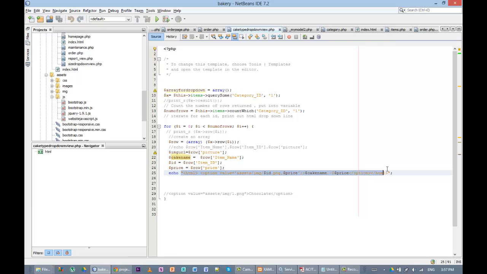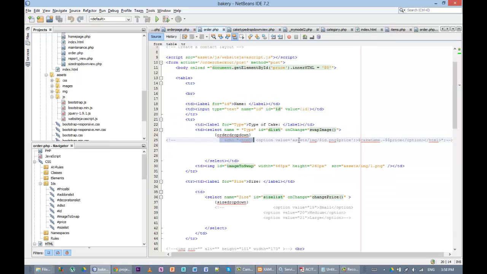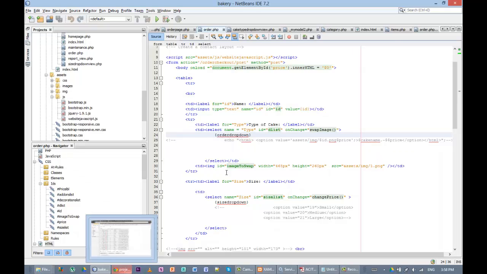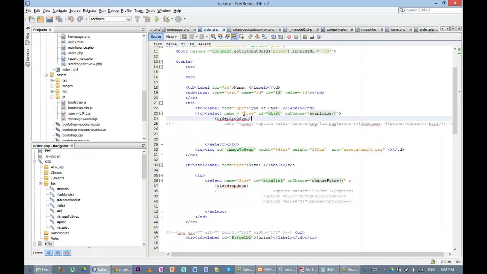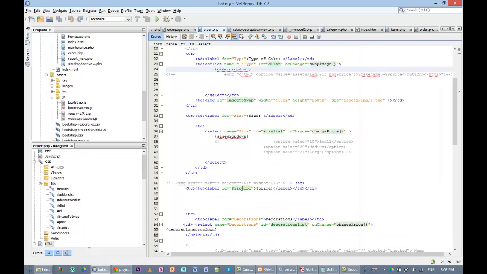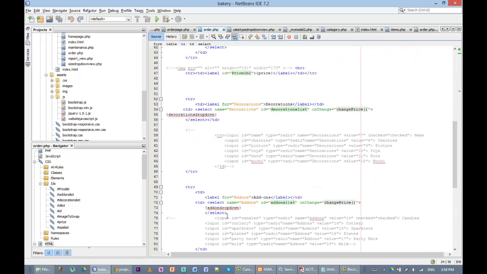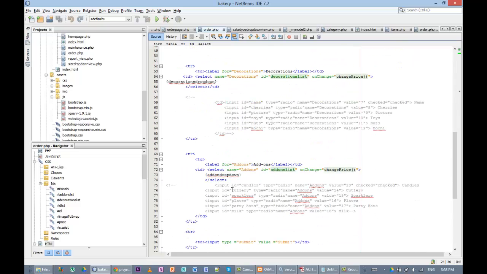drop-down elements. So here, the amazing thing is for every entry in that table, we've taken out all the information we've needed, given it a specific format of HTML to output to, and this code right here gets transplanted into our order view right here. So where every element of the dropdown would go, it would be added in automatically. And that is repeated throughout the rest of the code with the order dropdown, the size dropdown, the decorations dropdown, and the add-on dropdown. The rest of the page is relatively simple.